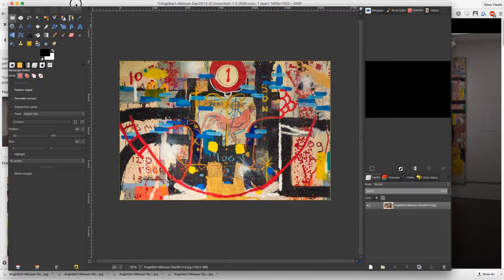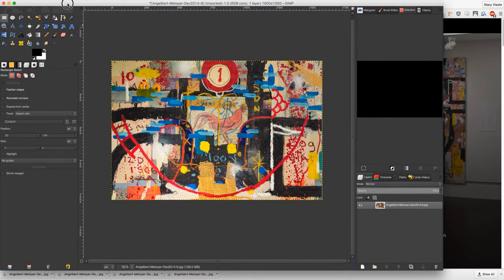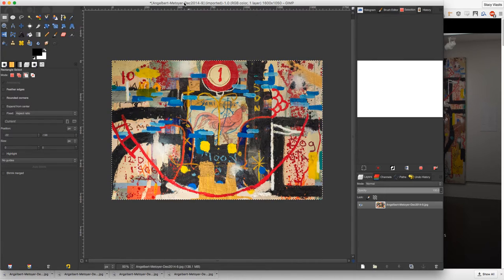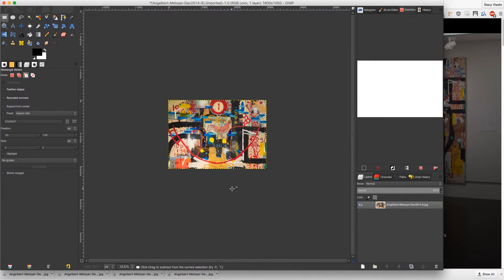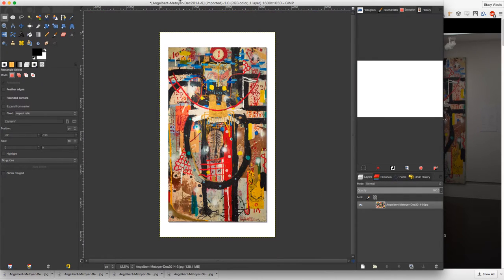Photoshop would certainly work very well, and you can use that too. Giving you more detailed instructions on what software to use is beyond the scope of this video.